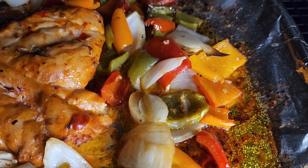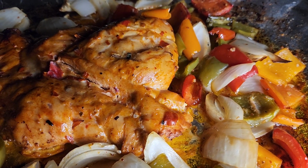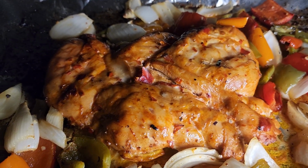Tonight I'm going to show you how to cook a quick, simple, and delicious meal, and something you don't have to do a lot of prep work. Sometimes you don't feel like seasoning chicken, meat, or anything like that, but you can buy some good alternatives in the store, and this is what we got for tonight.